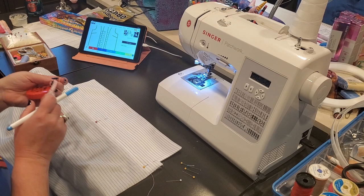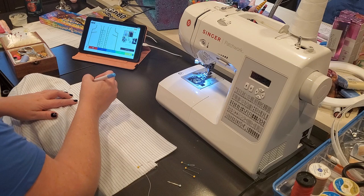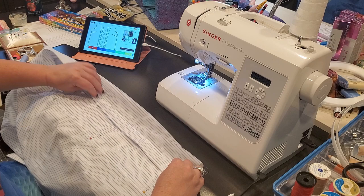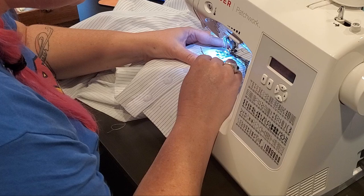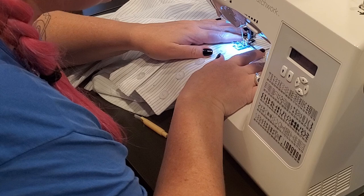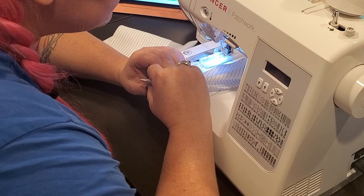Then this bit in the middle here is measured for button placement. Half the buttons will go on one side and will be sewn into place, and the other half will have proper buttonholes. The sleeves also get buttons attached to make the cuff pointy, I guess, and then the aforementioned buttonholes with the auto buttonholer of doom.